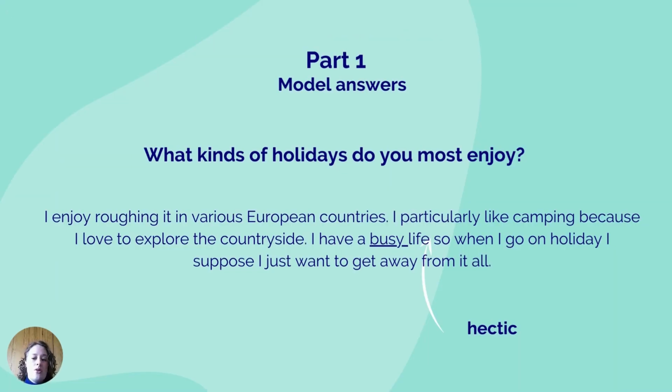So, in order to improve our answer, we should try to use some more advanced vocabulary. So, our question was, what kinds of holidays do you most enjoy? And you can see that in this example, I changed busy to hectic. It is important to remember not to memorize your answers, as that will appear unnatural, but you can memorize powerful phrases or words. Try to also memorize the pronunciation of the words and how to use them in a sentence.